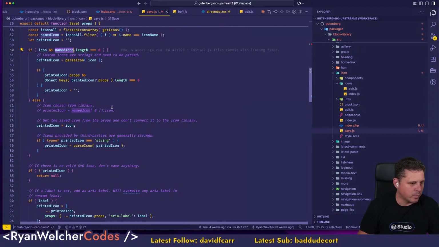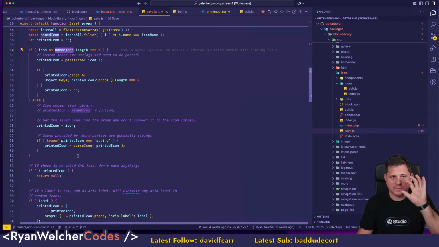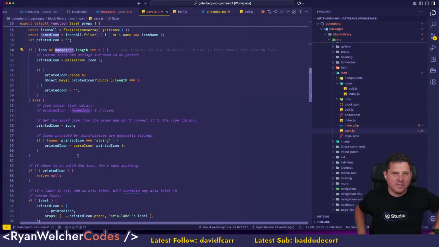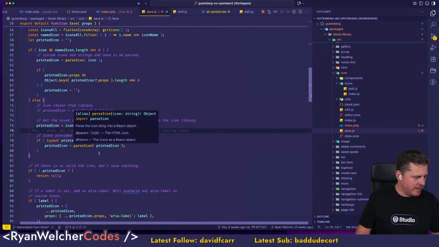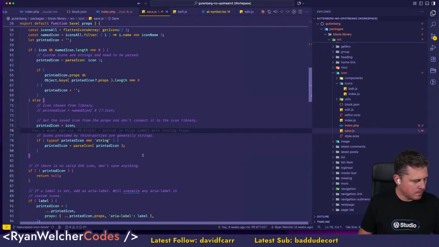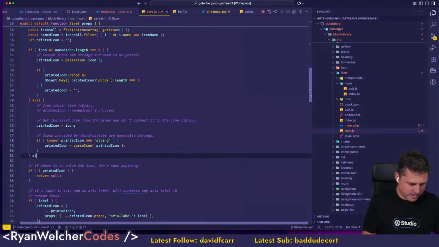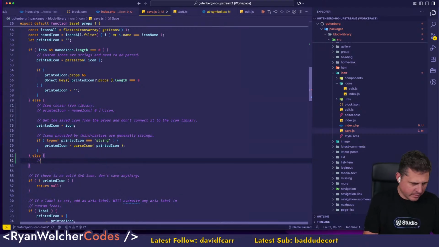Yeah, exactly. Which is what we're sort of doing. So it's not being saved right now because the initial save doesn't exist yet, right? So the initial state doesn't account for this. So you could say, I guess we could do something like if there is icon in here. Okay, so we can put maybe an else statement in here.